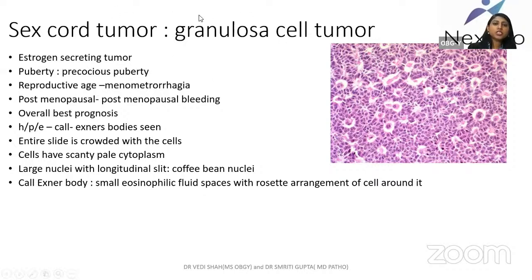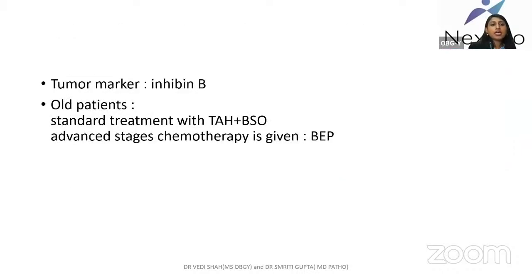Because of the estrogen, this is going to produce various symptoms depending upon which age it affects. If the tumor formation takes place after the onset of menopause, this granulosa cell tumor is going to act on the uterus, which is already a menopausal uterus, and produce postmenopausal bleeding. If it is in the reproductive age group, it is going to produce excess bleeding because of the presence of excess estrogen. Or in a still younger female, it is going to produce precocious puberty. So that is about it.